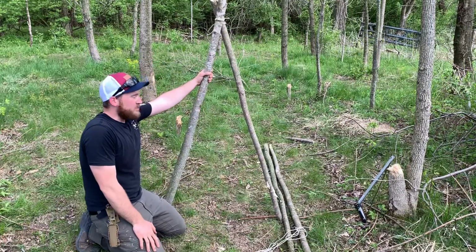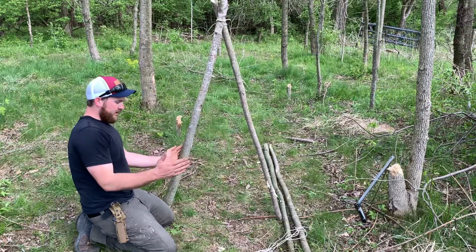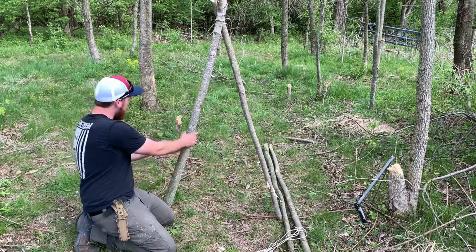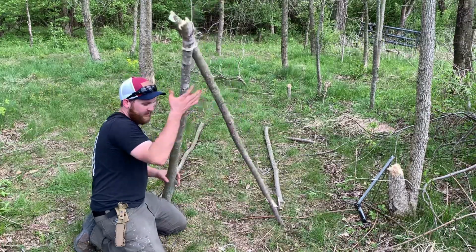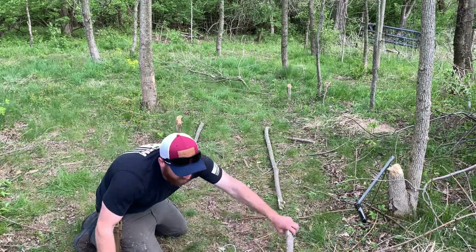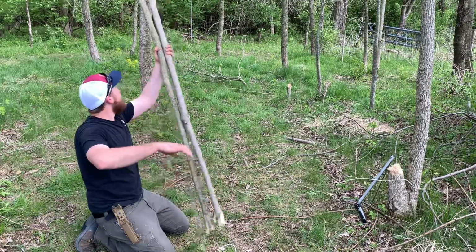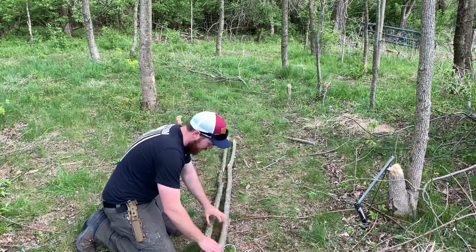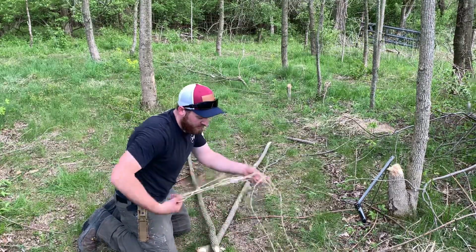There you have your first part, the A-frame. And the 2 other poles are going to connect to here, sticking out about 1.5 feet, and then going back. So what you want to do is take this, set it aside. Your other 2 poles, bring those, and once again, crisscross them and lash them together at one end.